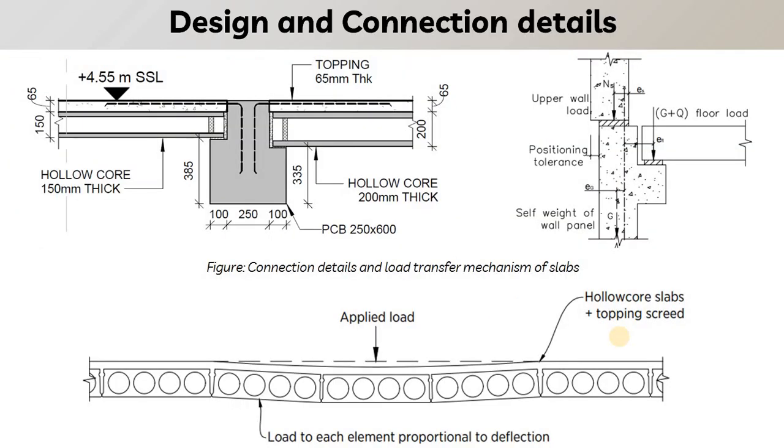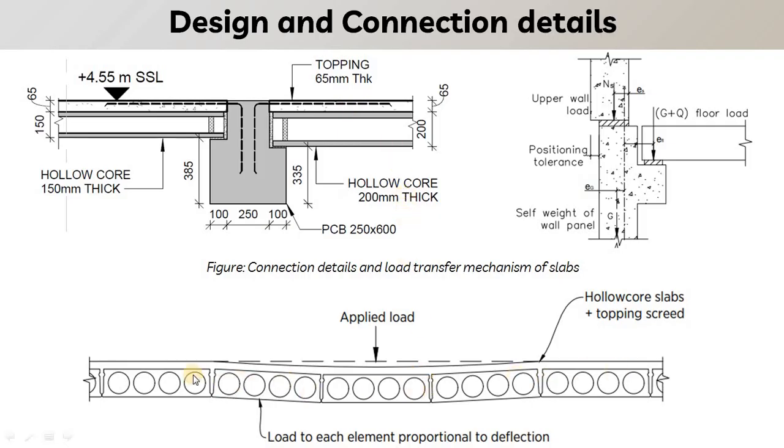So yes, this we have already seen. This is the precast or cast in situ beam, and on both sides we have the hollow core slab, and above that we will do the concreting on site to make the structure a homogeneous, single unit. A minimum 65 mm topping is required to cover the hollow core slab. In between there will be a reinforcement cage that will be tied, and it will be connected with the beam reinforcement.